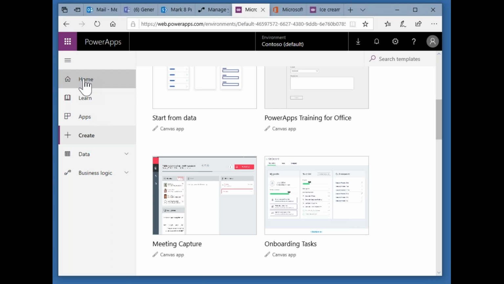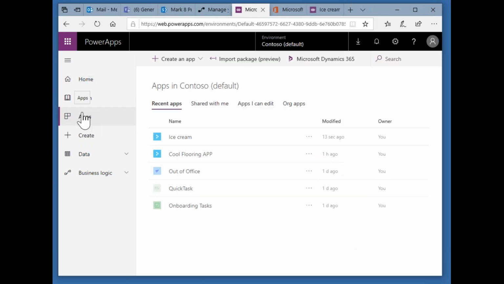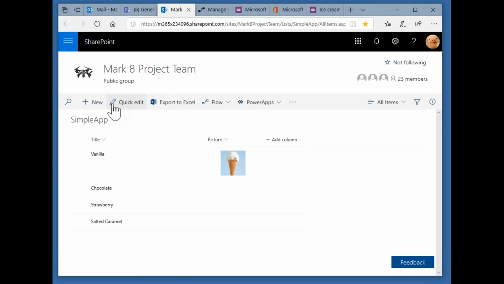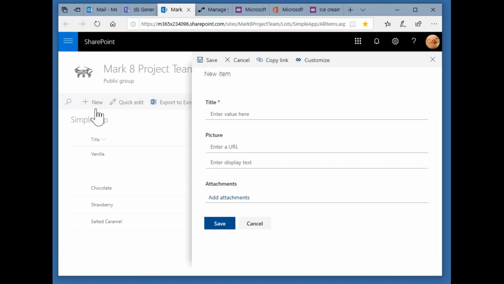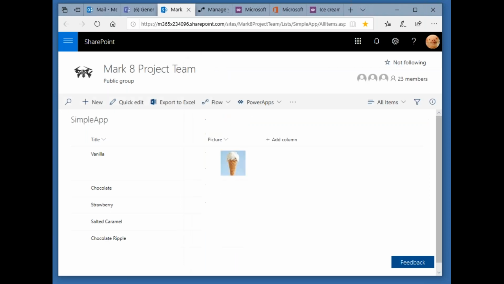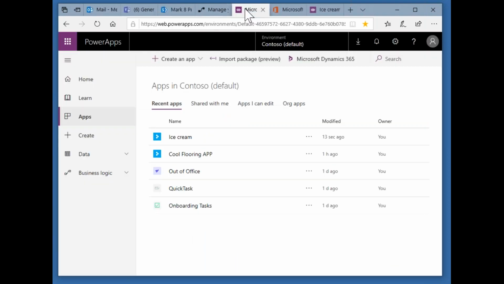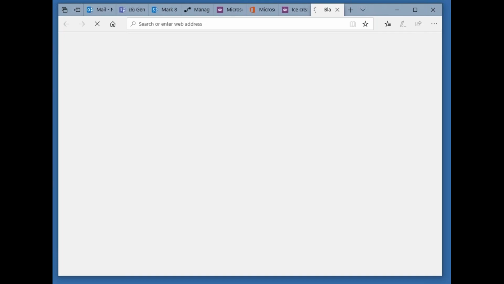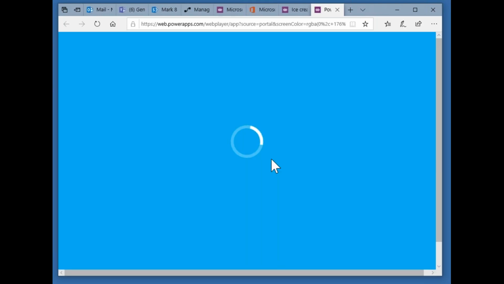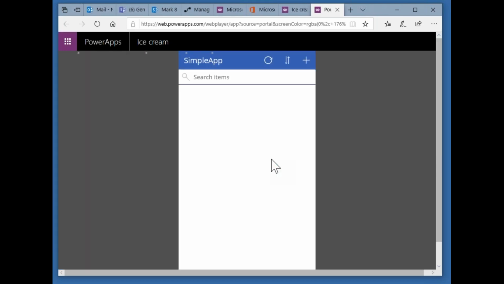And when we go back here, we should be able to see now we have ice cream. Let's go back over here and we'll put in a new flavor. I'm running out of flavors. And again, if I wanted to have a picture, that won't do that right now, just so you can see how this works. And obviously it's not on my phone, but it is here.